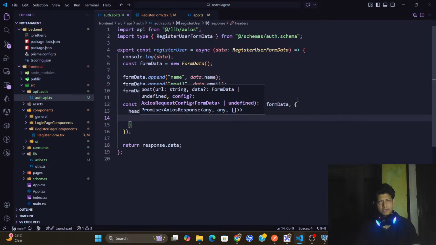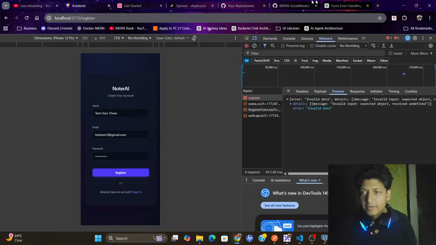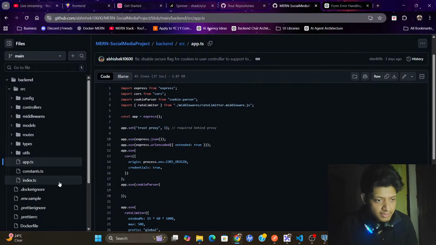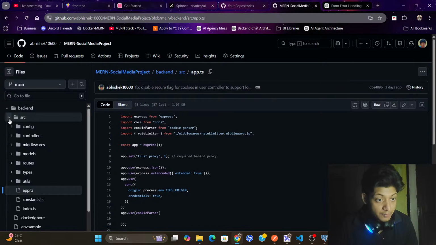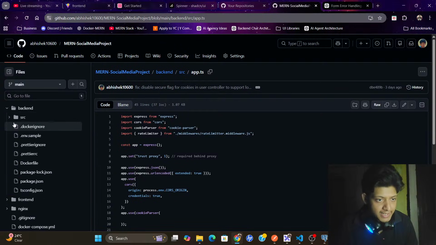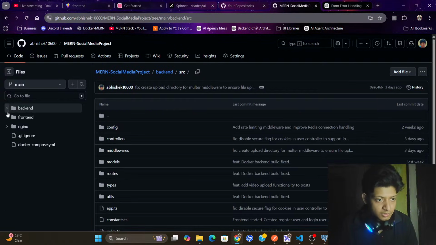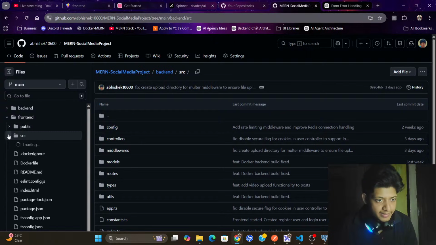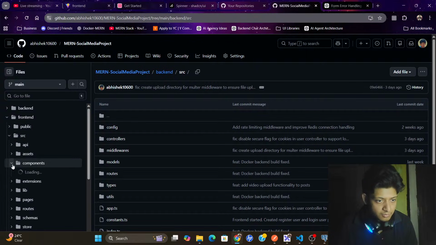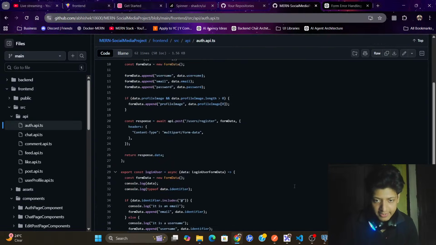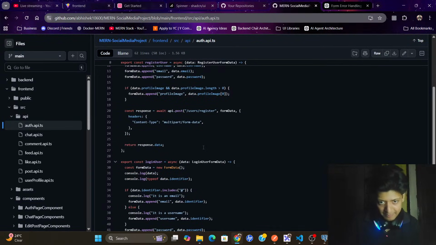Here I need to do application JSON. What was that header? Why do I need to pass that here? Where is it? Front end src components API. I need to pass the header as content type application JSON.